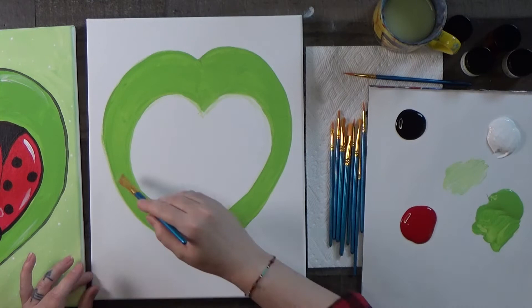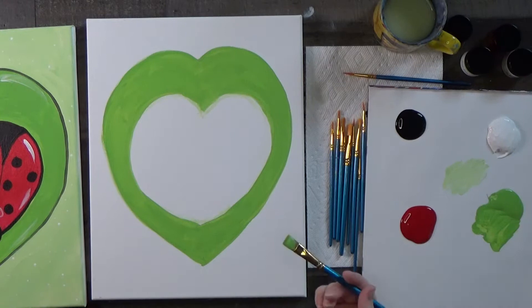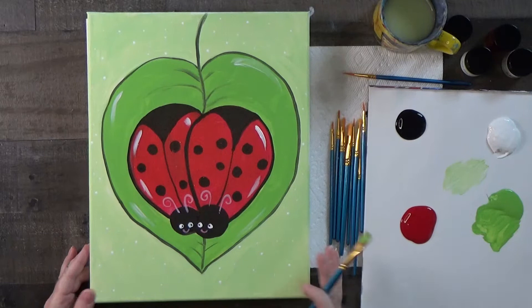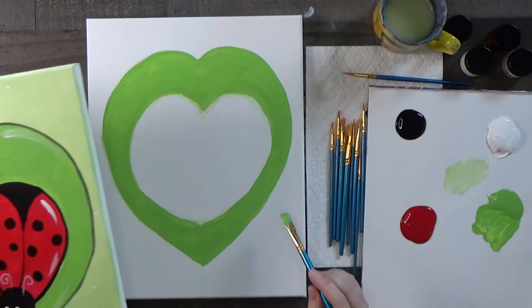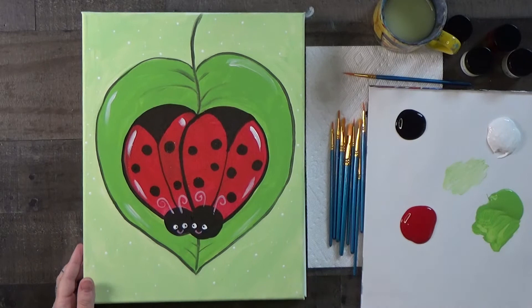Finish yours up and we'll get going on the next step. Acrylic paint dries really fast — sometimes too fast, sometimes too slow, depending on what you're doing. For the background I made a light celery green — just white and green. If you want a different color, like pink for your background, you can do that, but be careful: wet green paint smearing into pink won't make a pretty color. That's why I chose light green — if the leaf color smears in, it's the same color base, so no big deal.